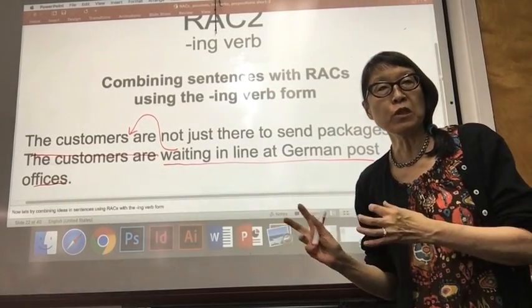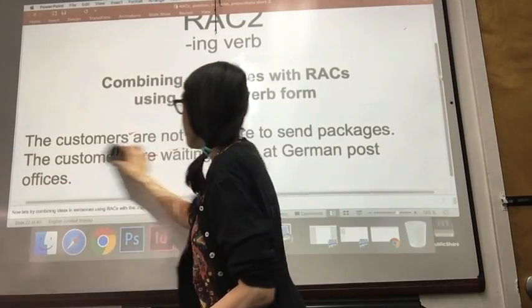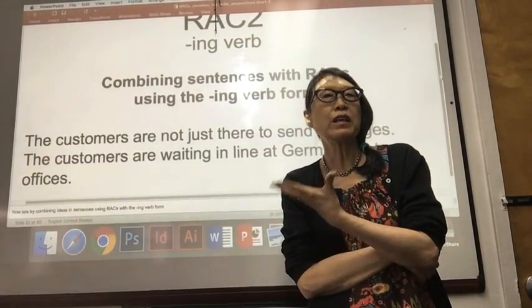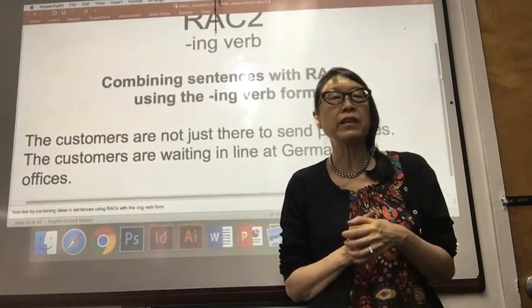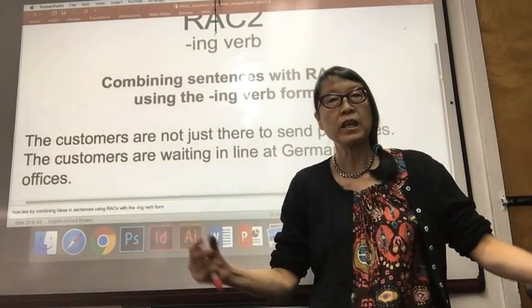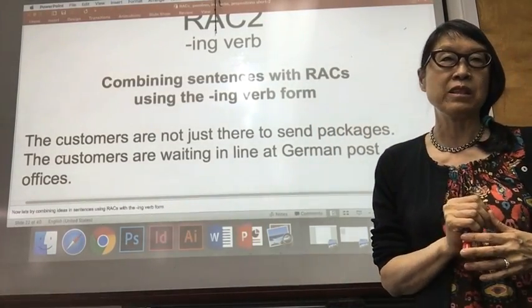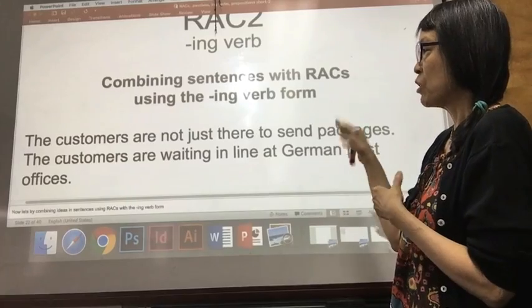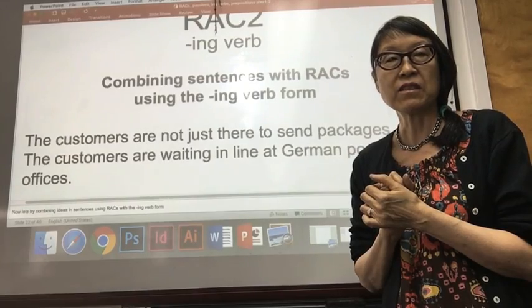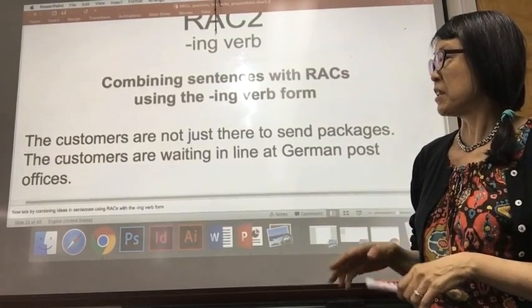Can you come up with a rule for combining these sentences? What would we do first if you wrote these two sentences in your essay and then you thought, geez, that sounds kind of repetitive, and I know we learned how to combine sentences to make longer, more complicated, beautiful sentences that flow and pack more information into a single sentence. What's the first thing we would do that we already did today? So we should look here and we should see what's repeated, right? What's repeated here? The customers.